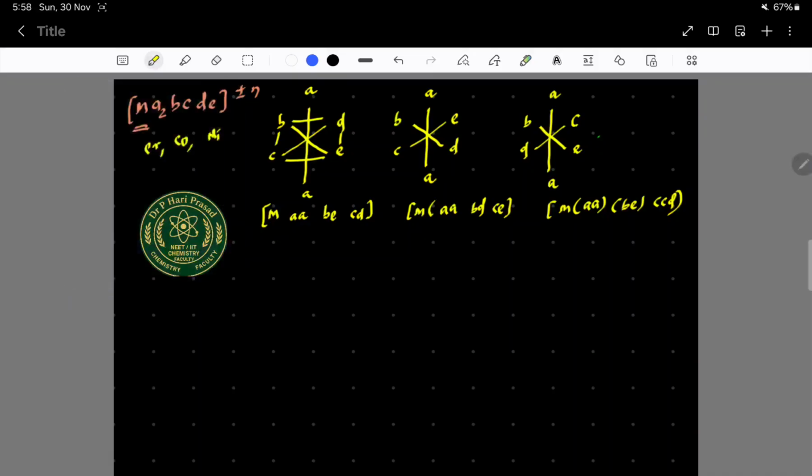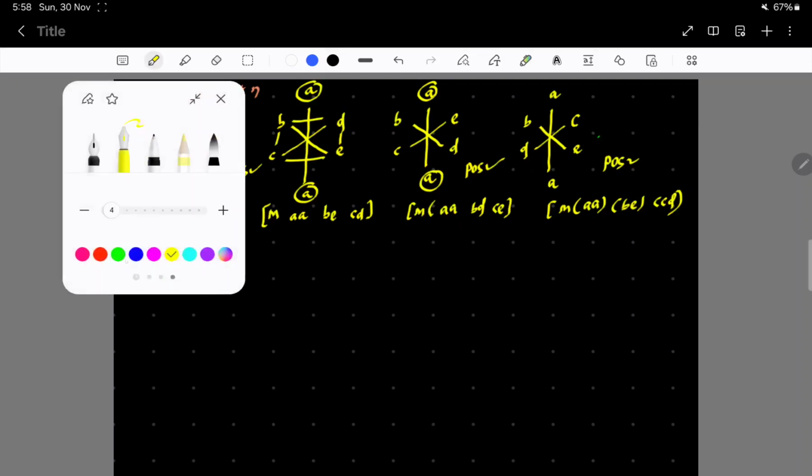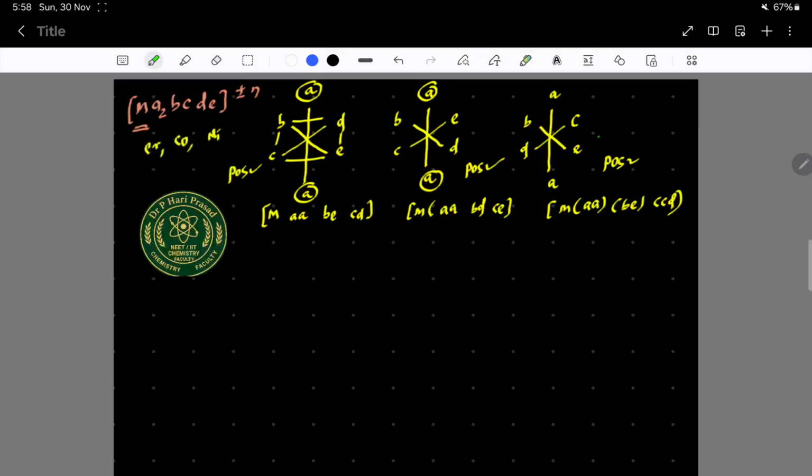Now look at it, students. Same ligands are opposite to each other. Simply I can say they are trans to each other. So usually a plane of symmetry is present, students. POS is present, so that's why it is optically inactive. POS is present, so optically inactive. Right. So these all are optically inactive. Now look at students, the remaining possibilities I will write. So please observe.